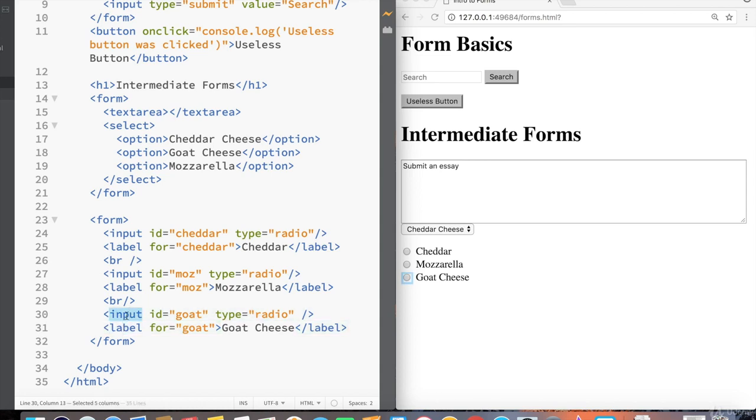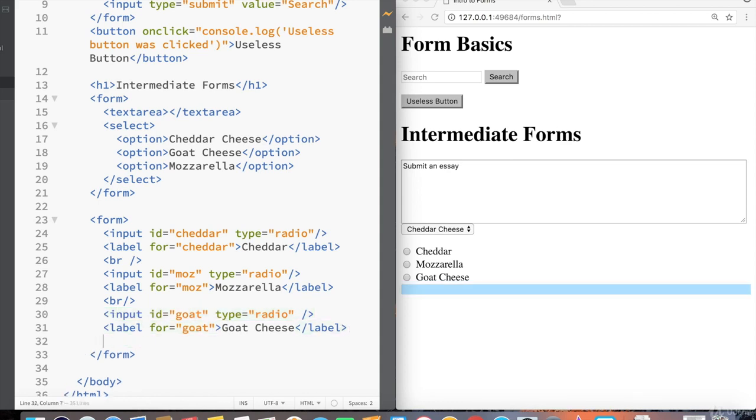You may want to have an input be in a separate element from the label. And in that case, the label still needs some way to link itself to this input because these are two separate tags. Input is a self-closing tag, so it can't have any other tags inside of it. And with a label, you need some way to link the label back to an input.